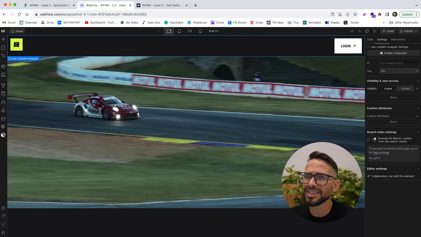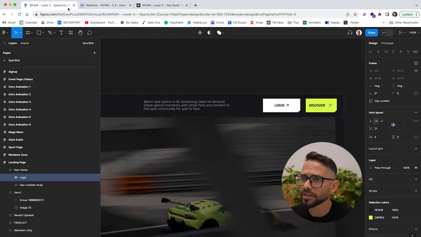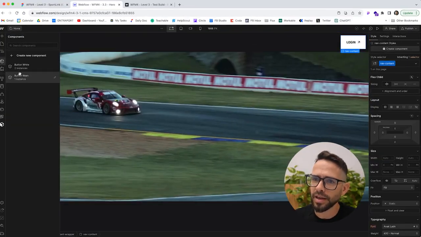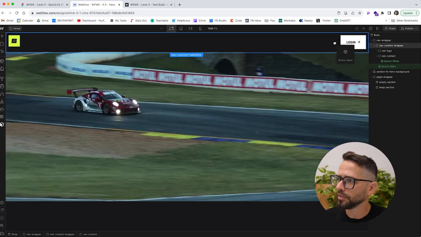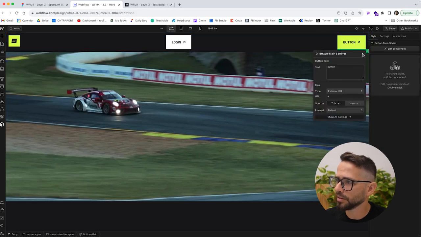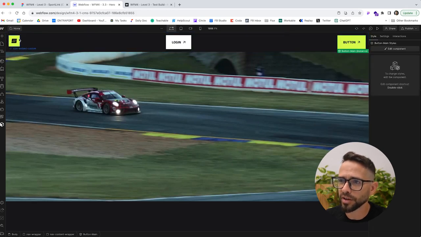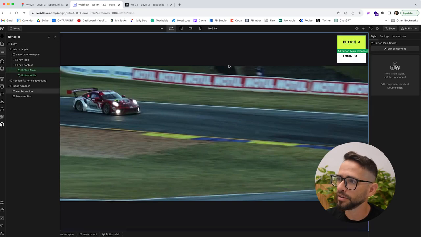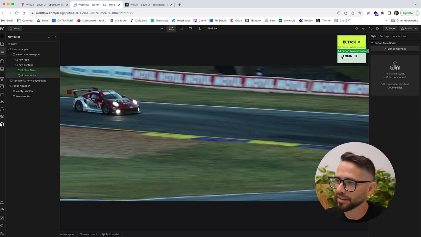We also wanted, what else did we want? We wanted this discover. So let's add another button. So let's add a main button here right next to it. And now we've got a weird spacing because we have 3 elements that we're trying to space between. So we basically, oh, that's actually because it's not inside of the nav content. But now they're also not stacked. Now we have 2 elements, the nav logo on the left and the nav content on the right.